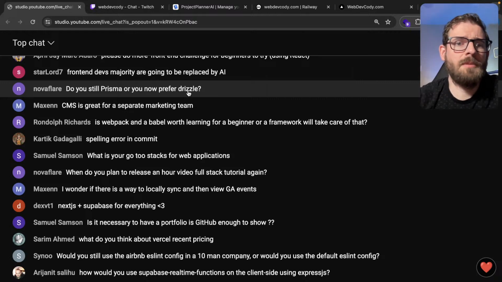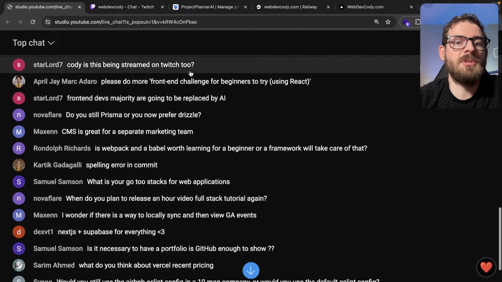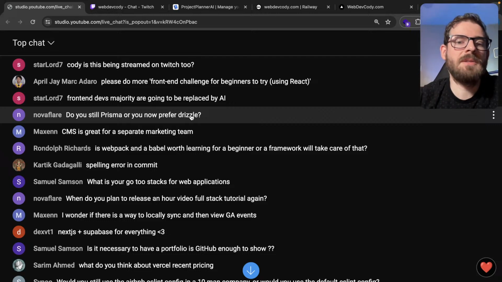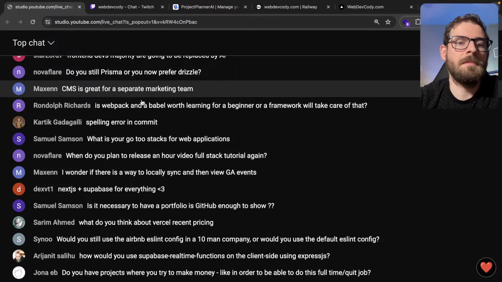Do I still use Prisma or do I prefer Drizzle? I think they're both really good. The issue I have with Prisma is that often I was deploying to serverless environments, and to get Prisma working on a Lambda, at least back then, maybe they've changed it, it wasn't very easy. There's a whole Rust binary under the hood that needs to be shipped. You have to figure out how to get that on a Lambda layer and attach that to your Lambdas. I think Drizzle is much more simple, less complexity, and less abstraction. You're kind of writing just SQL statements in a lot of the cases. So I personally just use Drizzle now, but I do think they're both good.